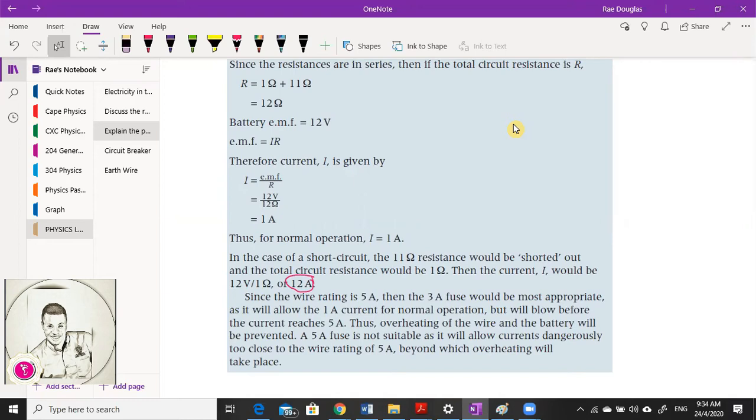So let's look at this now. Since the wire is rated at 5 amps, and we also know that our system works normally at 1 amp, then in order for you not to break your wires, and in order for your circuit to keep working at 1 amp, a good rating would be a 3 amp fuse, because now you're in between your operating current and the limit that the wires can take. So to be on the safe side, you would use a 3 amp fuse to secure your wires from getting burnt.